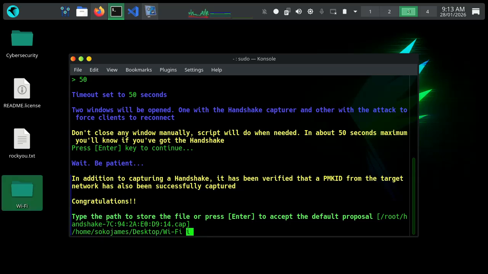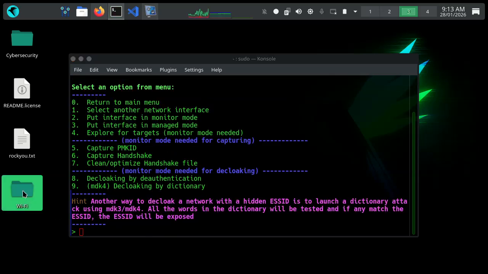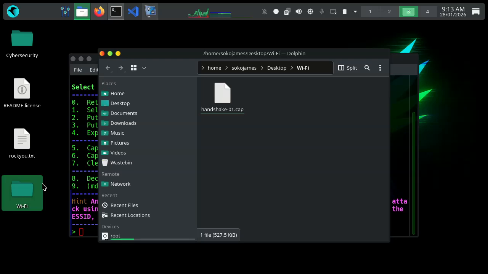Now in Linux, normally we use single quotations to indicate that the path is just a single path. We can see that on home we are in Soko James, then on desktop we have a folder which is Wi-Fi. Once I press enter, it means that particular handshake file has been saved in this Wi-Fi folder, as you can see.